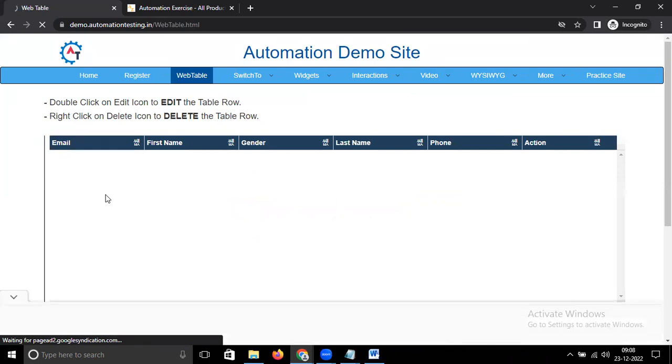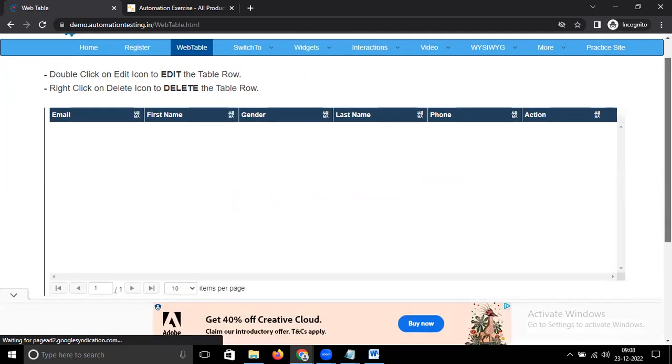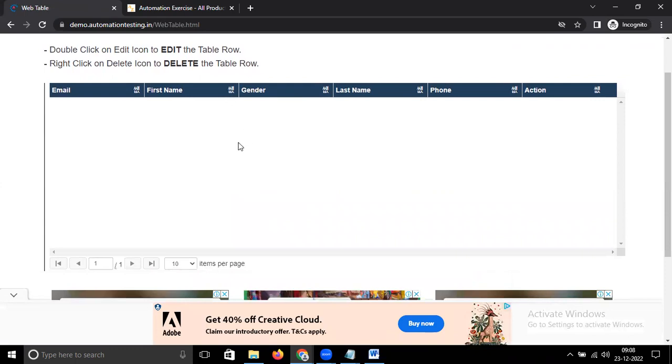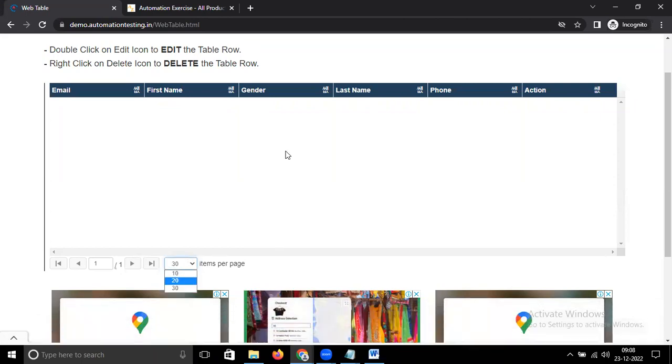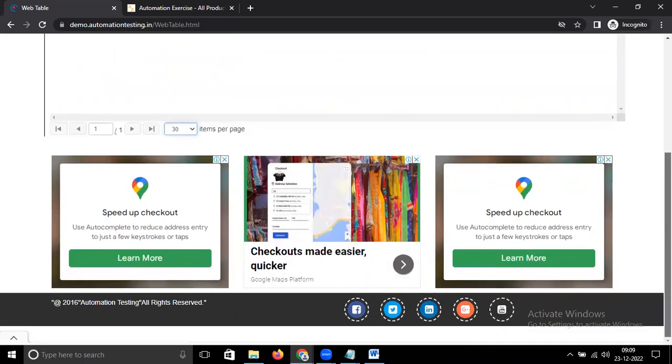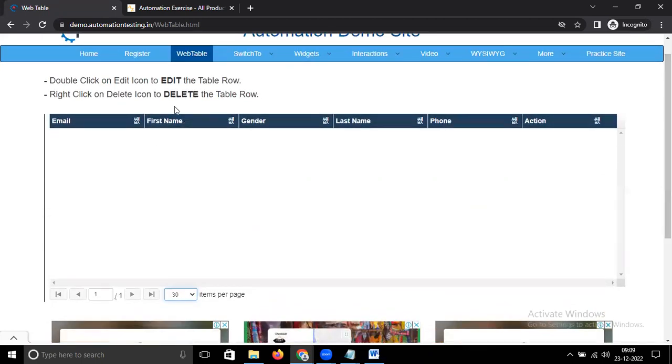So you need to enter some data and check whether you are able to edit the data or not, whether you are able to delete the data or not, whether you can see the pagination or not. If you set 10 items per page, you need to see 10. If you have 20, you need to see 20. If you have 30, you need to see 30. If you keep it as 30 and it is displaying only 10 records, it means you have only 10 records in your application. If you have more than 30 and you selected 30 here, the list of 30 will be displayed and the rest of the records will be displayed on the next page. Likewise, you need to enter the data here.